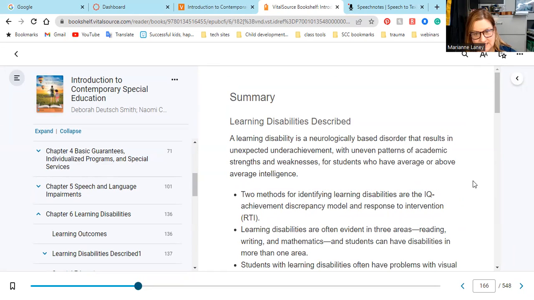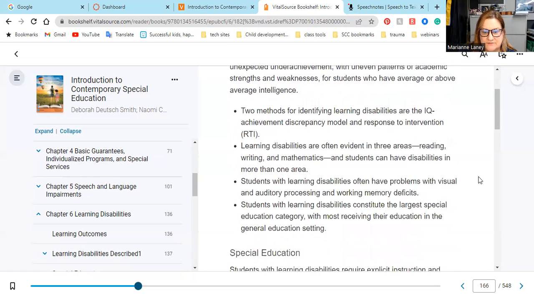So with LD, keep in mind that these are average students who have one of two things: the IQ achievement discrepancy or the RTI discrepancy. If their IQ is fine and they're just not keeping up in this one class like they are in the rest of their classes, that's one way to look for LD. Another is RTI, if they've gone up the 3 tiers. Remember, there are fewer students as you go up. Out of our whole student body, it's about 10%, and about 6 of those 10 are going to be LD. So you're going to have these kids in every class, and that statistic remains true.